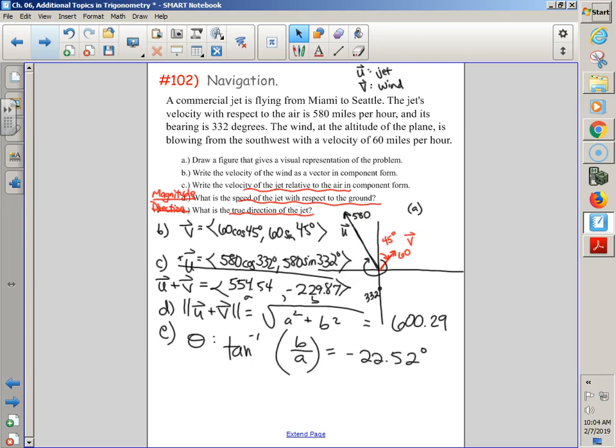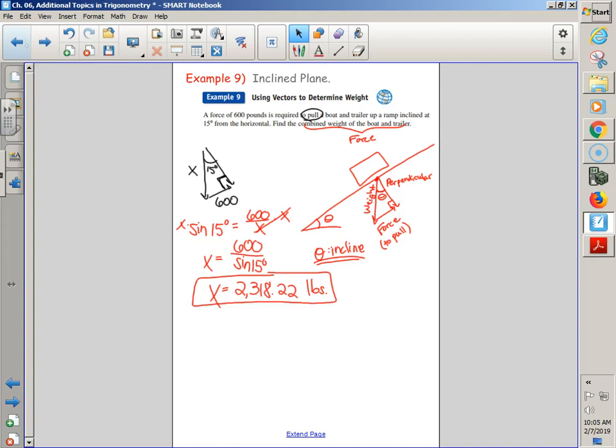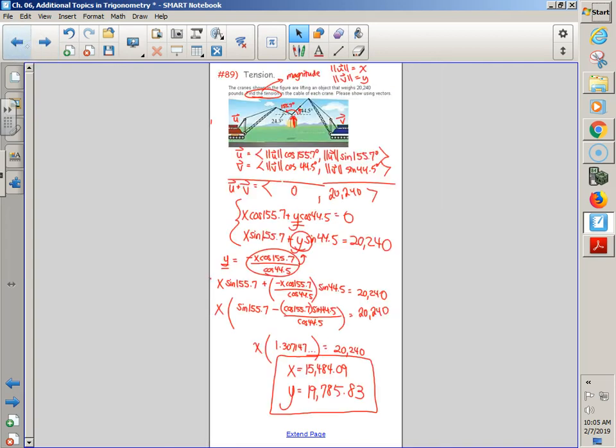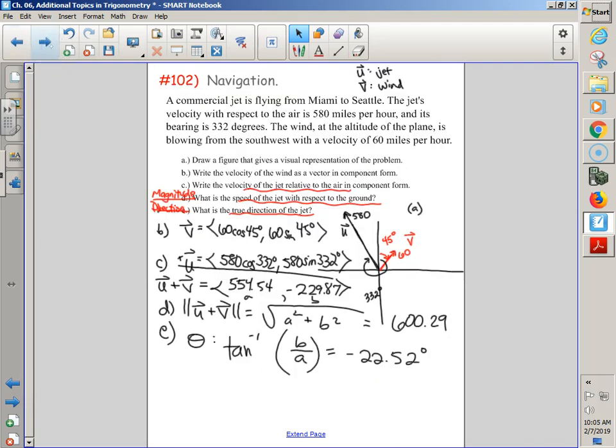I forget what problem it was. But the calculator gave us negative 45, and then we added. Remember I added wrong? I did 325 instead of 315. It was in grading homework. It might have been the previous problem, was it? No, we didn't find an angle in that one. Not that one either. No, I think it was one of the homework questions you guys had. It's on the video yesterday, though.